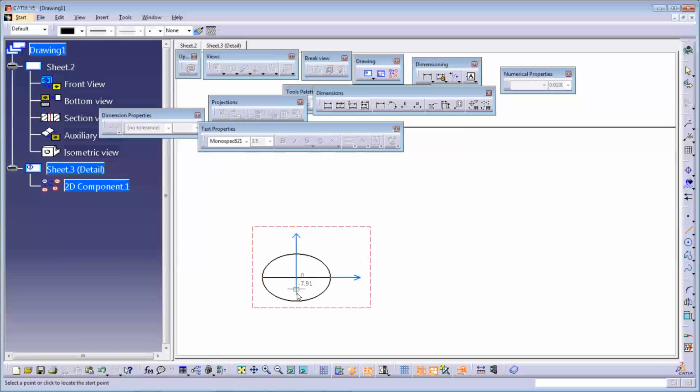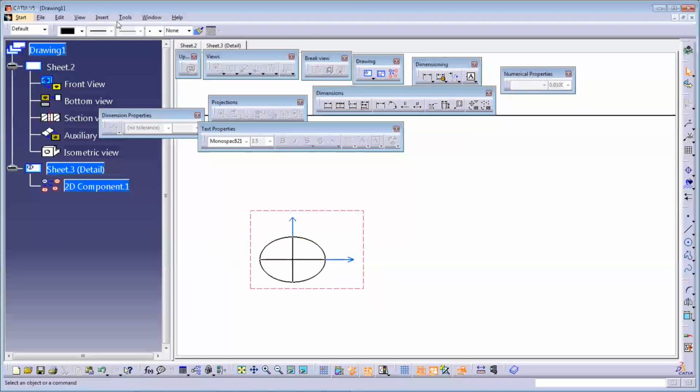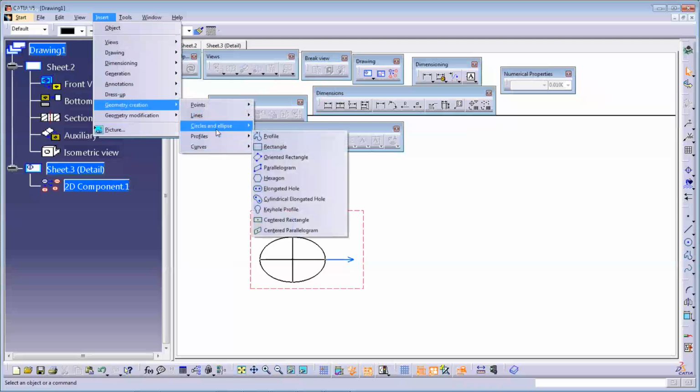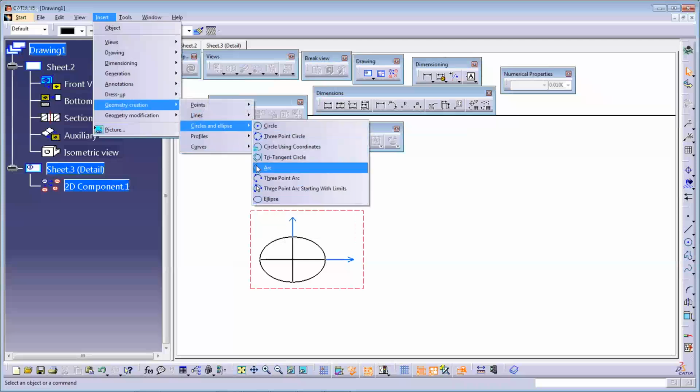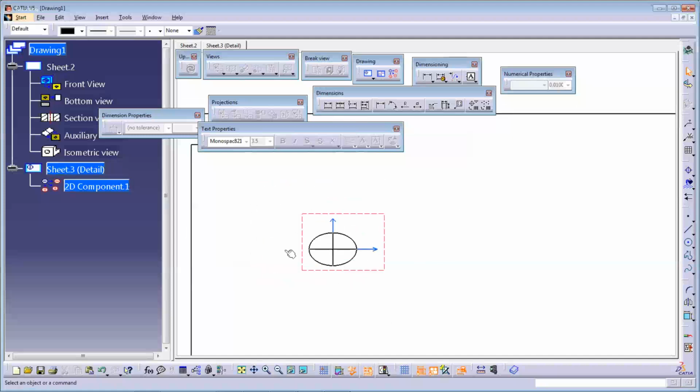Suppose I'm creating a circle. This is just a sketcher option. You can use either the Insert menu or the toolbar, any methodology. These are the sketch-related profiles, nothing different. Using them, you can create your own symbols.